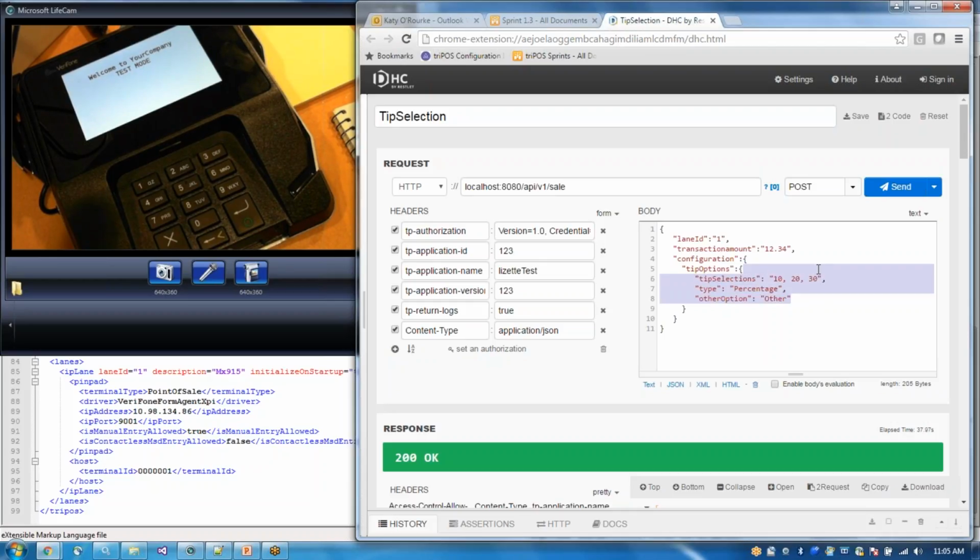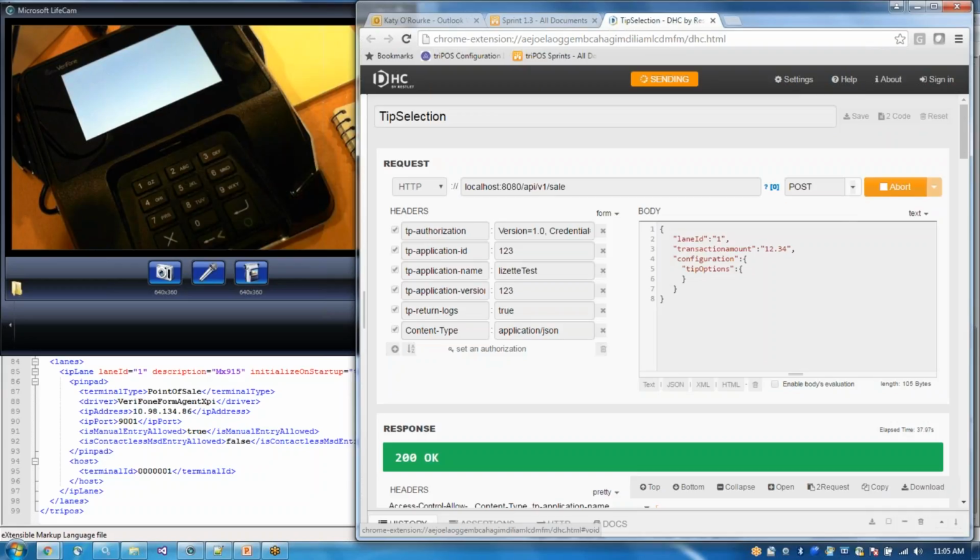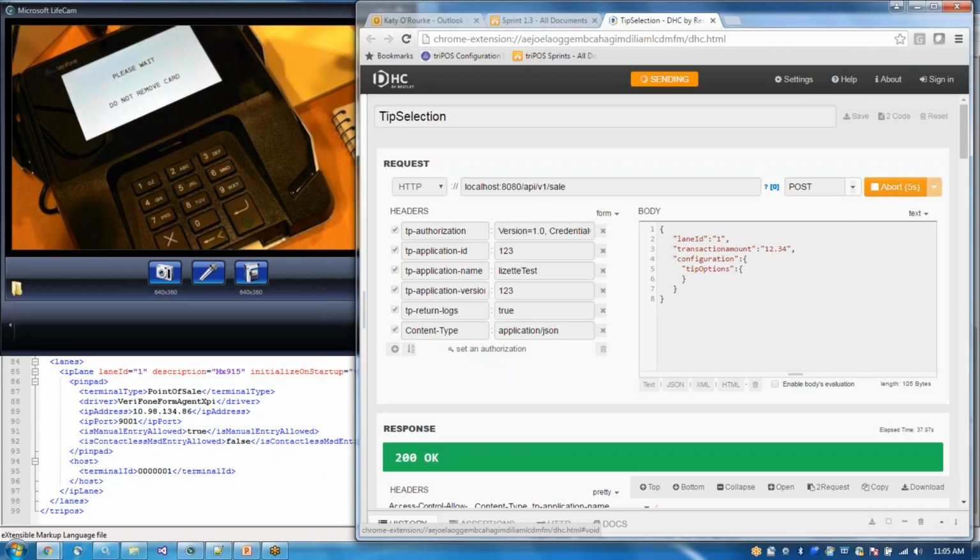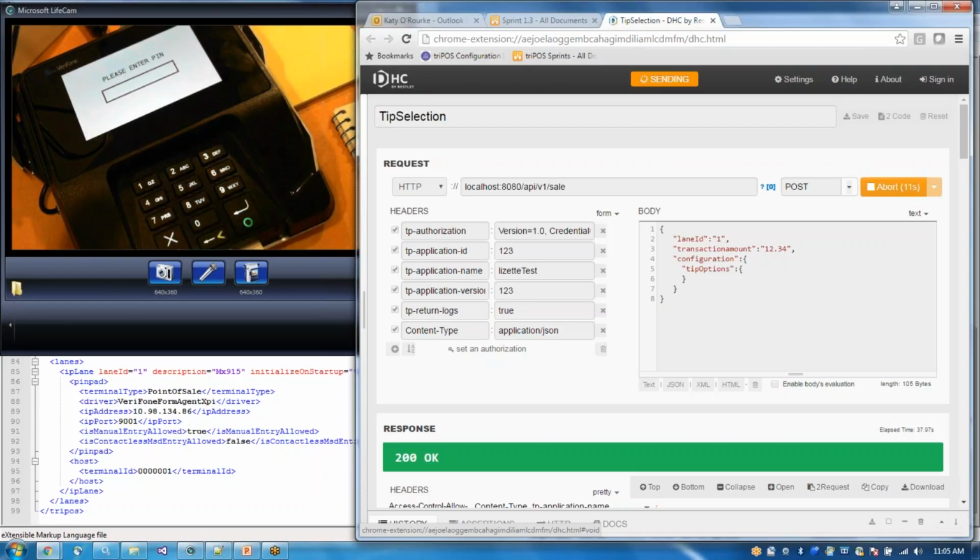To not use tip option, delete the entire values of tip option selection, then it will not allow you to select.